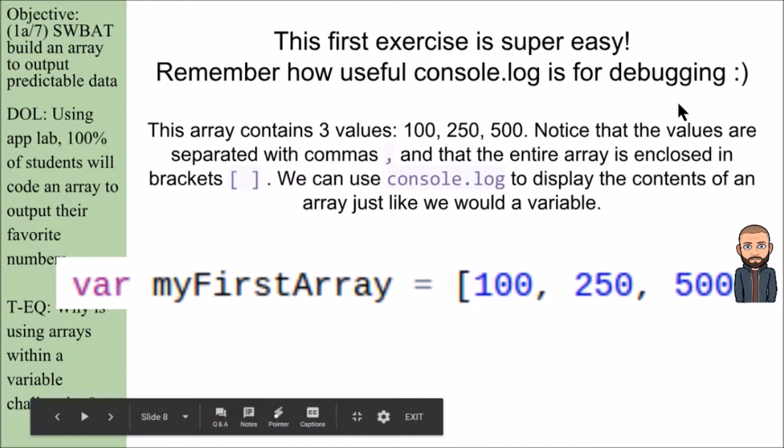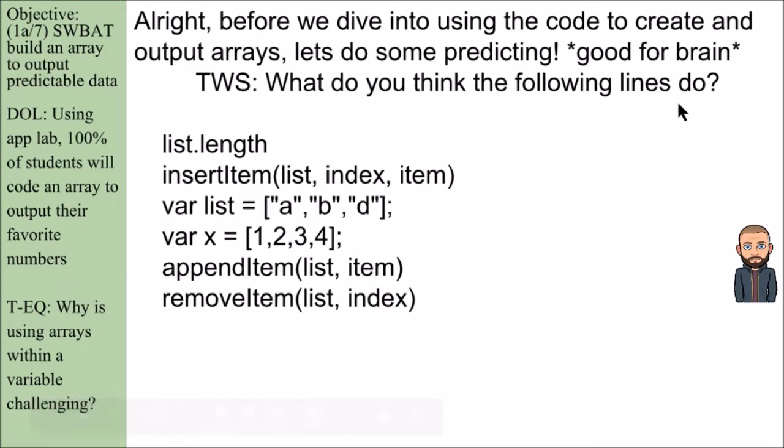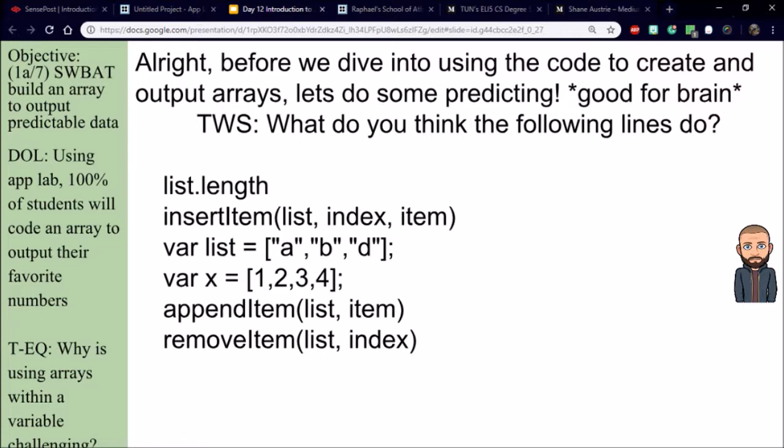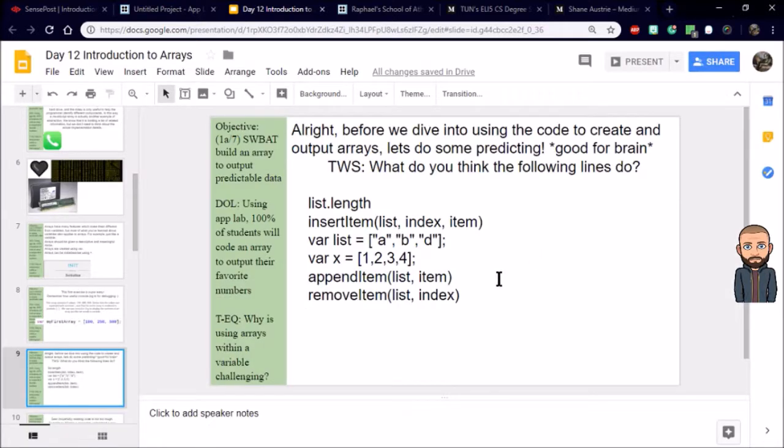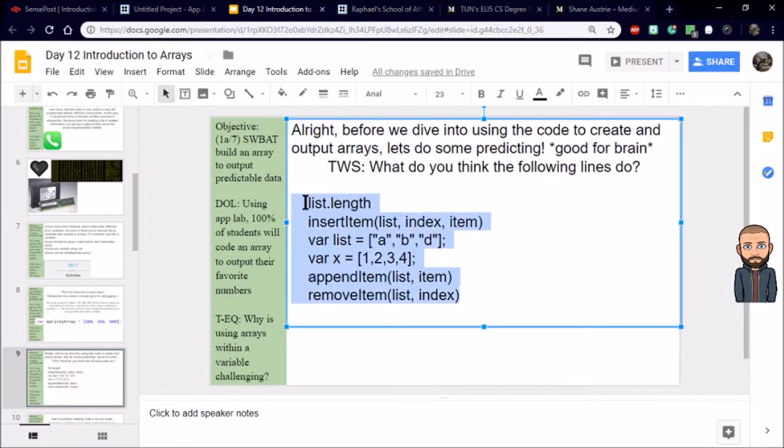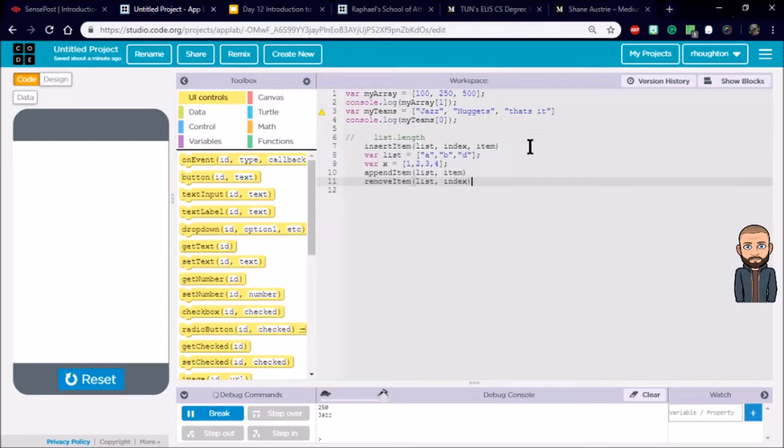So you should be proud of yourself. You're creating arrays now. We're going to try to increase the complexity of your skills. And before I actually have you testing these commands out, I want you to make an inference. What do you think each of these things do? And then hopefully you have plenty of time in class to go ahead and type these up to begin experimenting with them. So I'll put them right here as comments, and then just experiment with them one by one.